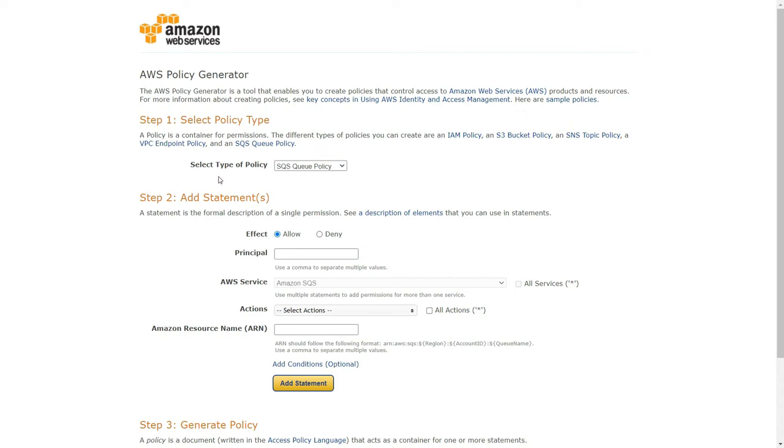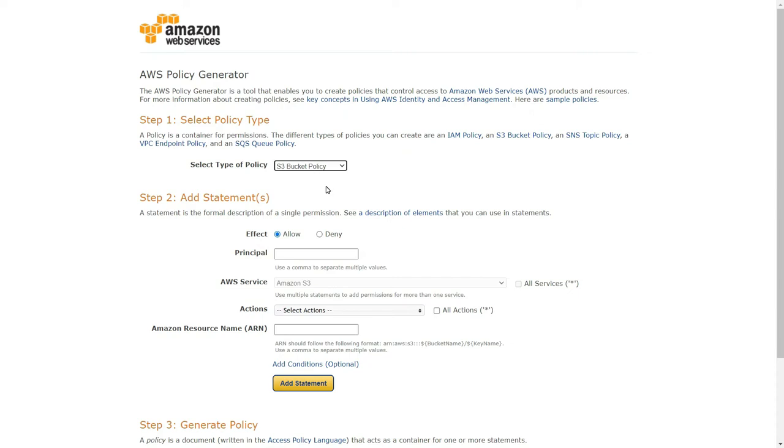Okay, so let's generate our bucket policy. First we need to select the policy type, and the type of policy we want is an S3 bucket policy. So please make sure to select the S3 bucket policy. This is very important, otherwise you will not see the same options as me.